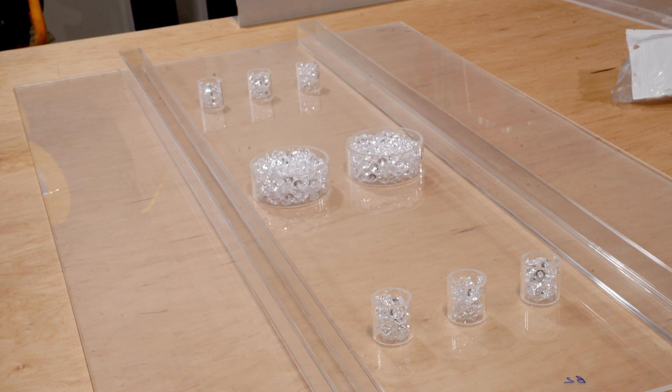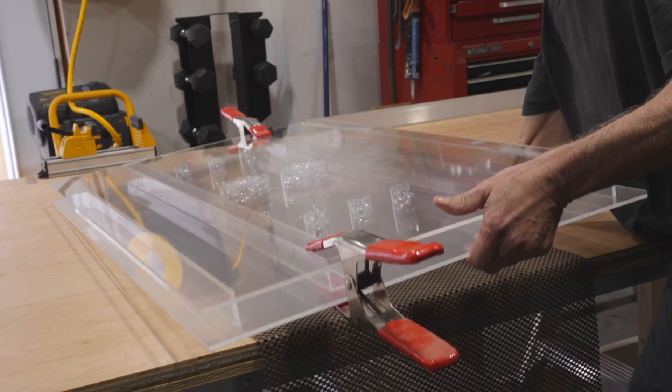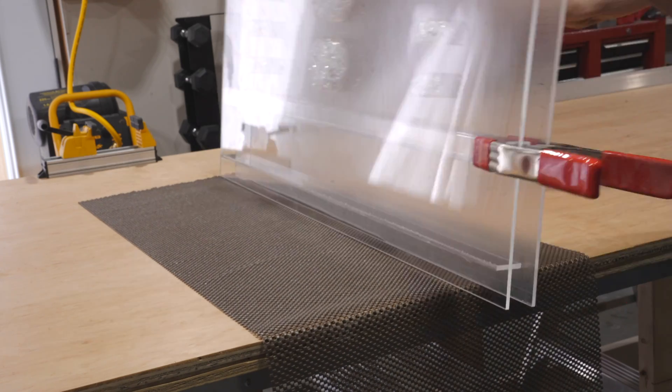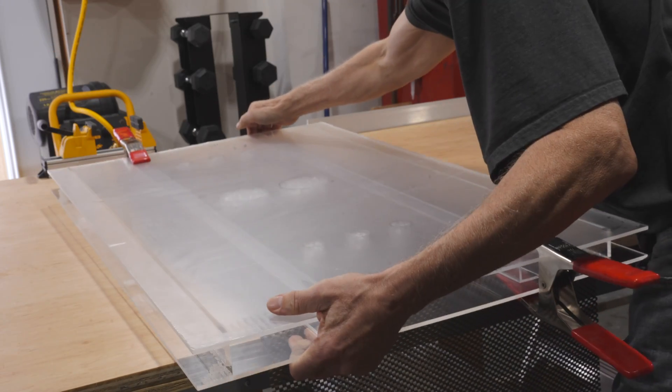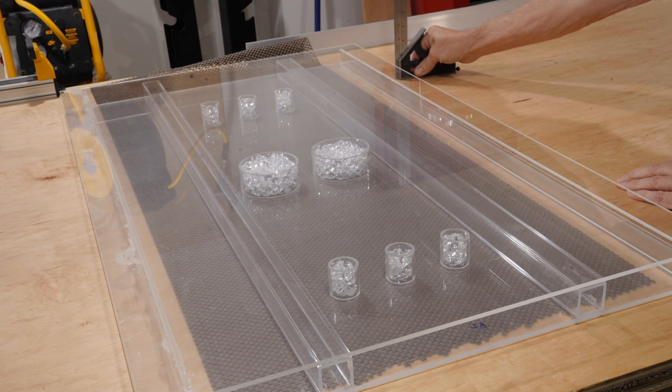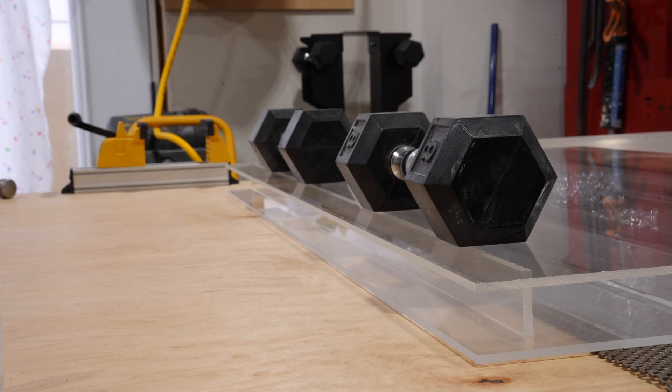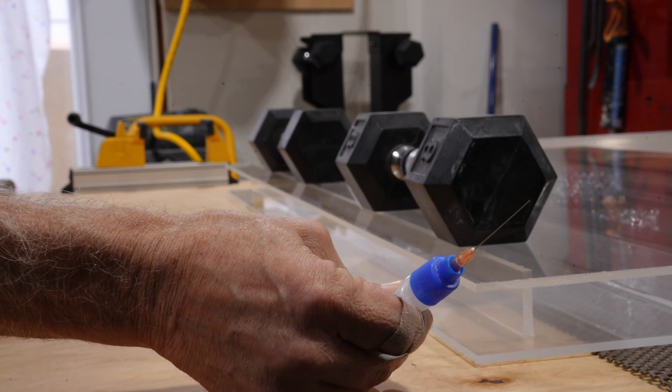Now with the deflectors filled with the diamond-shaped acrylic, it is time to add the second side to the bubble wall. To flip it over, I use spring clamps to hold the panel together so I wouldn't lose any of the acrylic pieces. Once the top and bottom pieces are lined up, I will start bonding the second side. As done previously, I used weight to make sure there is a solid connection between the two pieces.